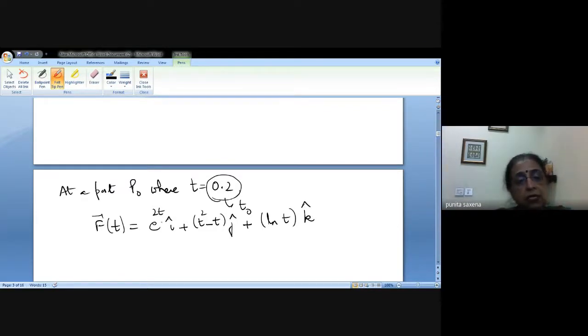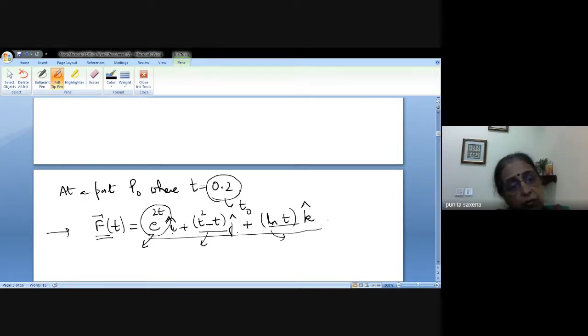Okay, now see, this is the motion. That means this is how that particle is moving, in the sense that along the x-axis, the motion is being governed by this function. Along the y-axis, it is being governed by this function, and along the z-axis, it is being governed by this. So that is why this becomes the component of this f along the positive direction of x-axis, because I have a plus i here, right? Similarly, this is the component along the y-axis, and this is the component along the z-axis. This is how it is going to be defined.